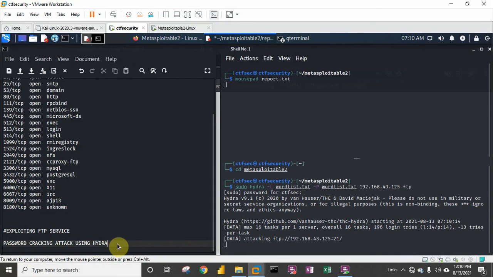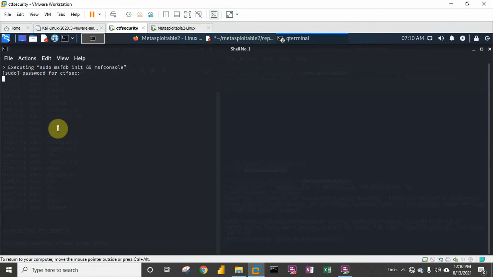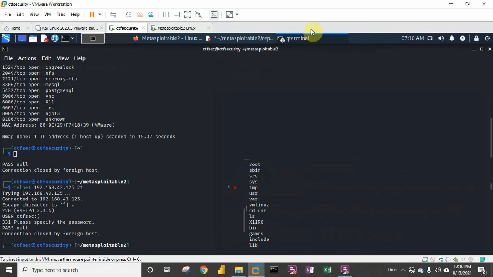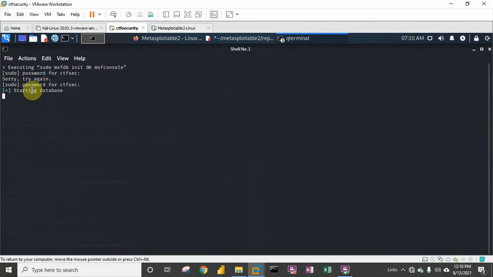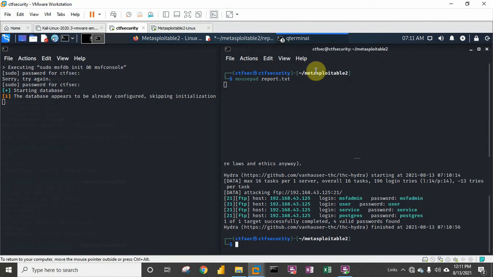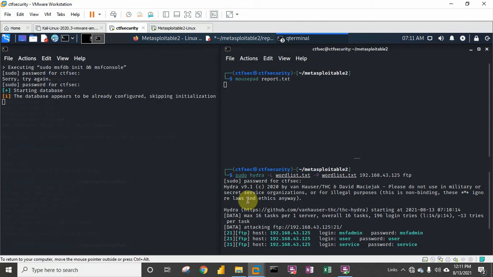So this is the first method. Oh, that's wrong. Okay, our Metasploit is coming up. Oh, this is the report I've been waiting for.